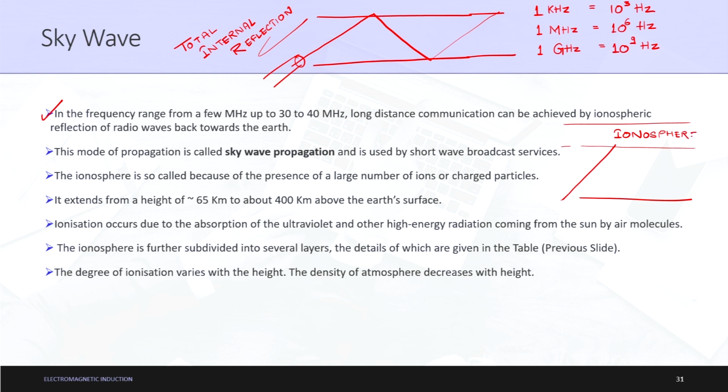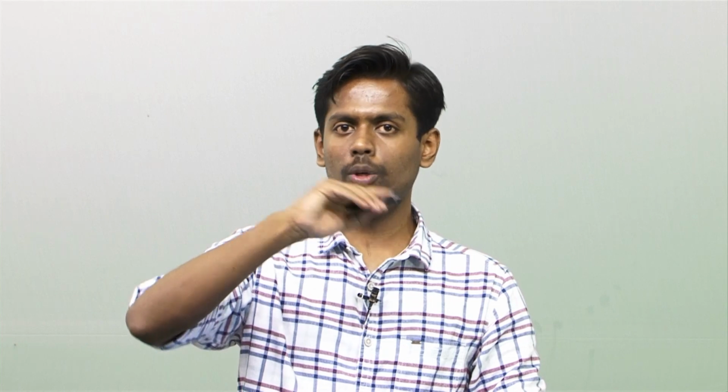So, what happens is, due to the refractive or reflective properties of this medium, the wave gets reflected back. So, the final concept is that there is a source A, there is a source B, and we need to pass the information from source A to source B. For passage of information, there should be a medium and there should be such a property so that the wave can transfer from point A to point B.